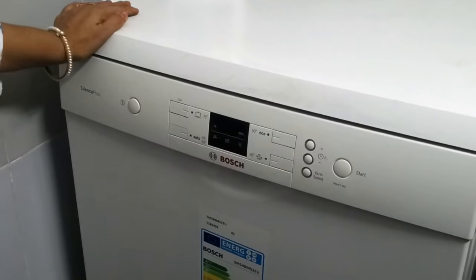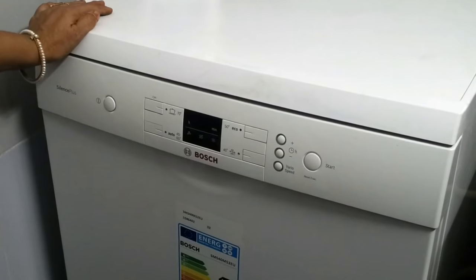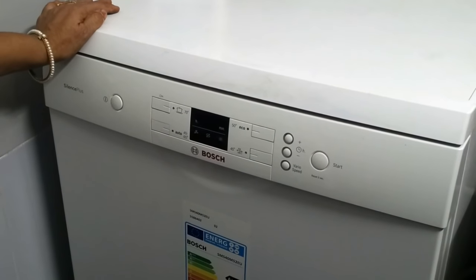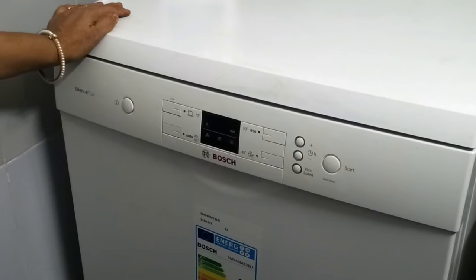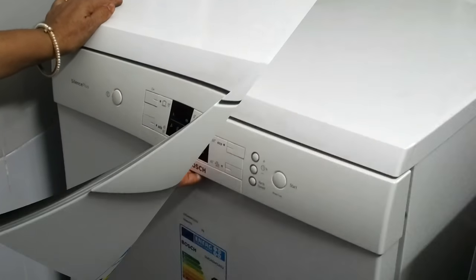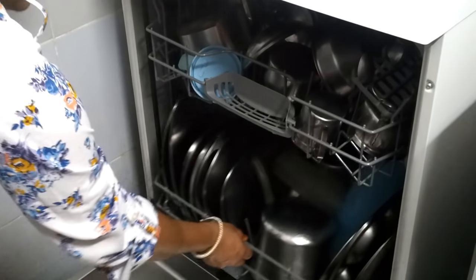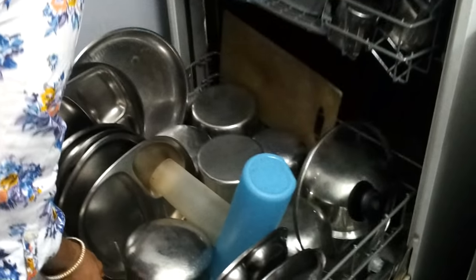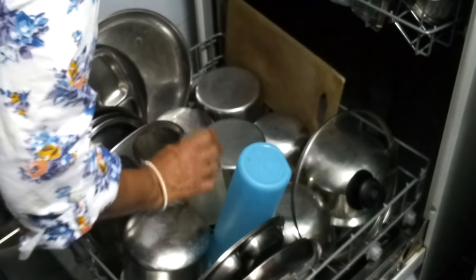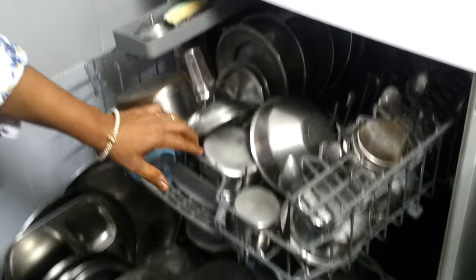The wash cycle has just got completed, but there was no beep sound or anything. Unlike a washing machine or microwave, it would have been good if there was a beep sound which conveys the finish of the cycle. I'll show the vessels after some time because it's very hot now.